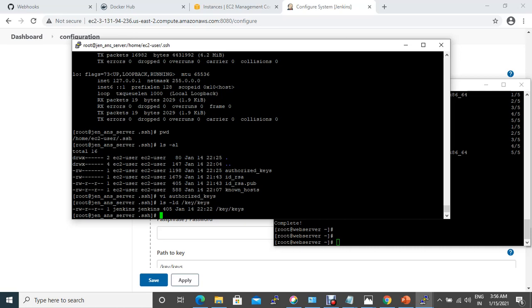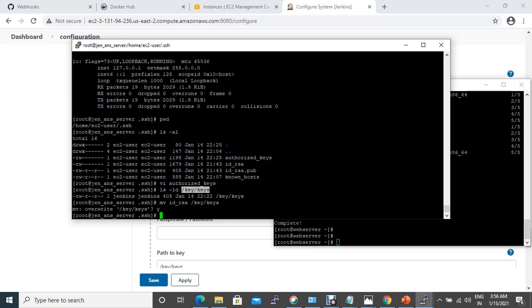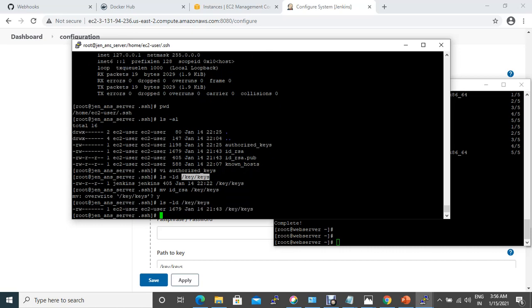Okay, I think we have to give the private key, so let's move the private key to the keys file. Yes, okay, and then change the group.